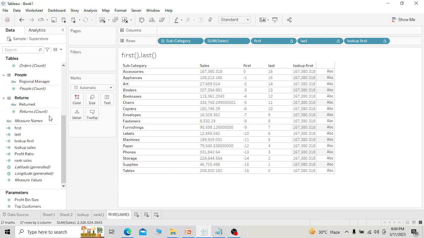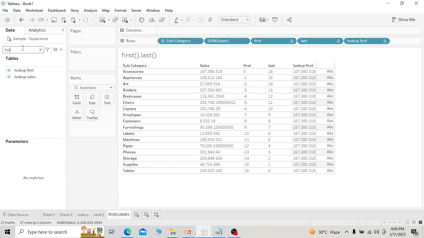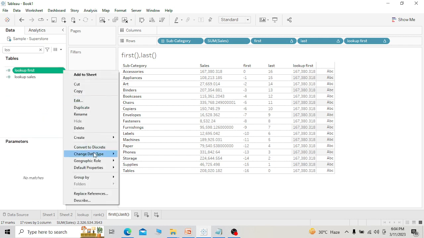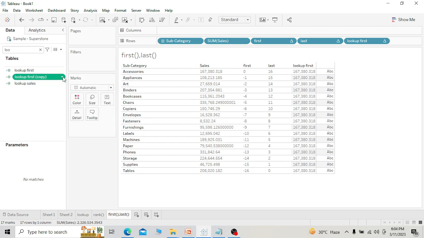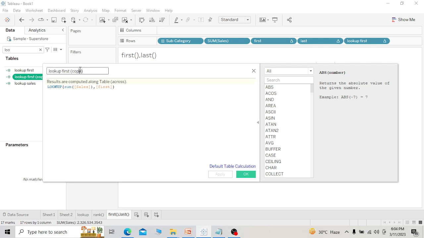If I change this to last, lookup last, let's duplicate it, edit, and last. This is a very important use case of the first and last functions, because most of the time we use it.